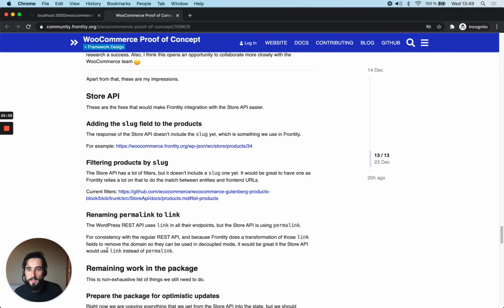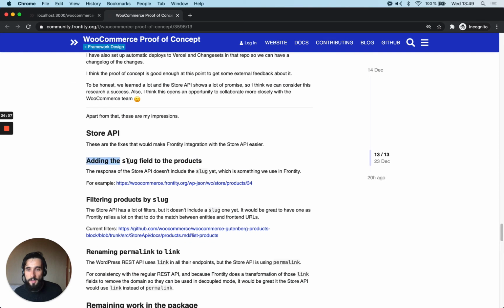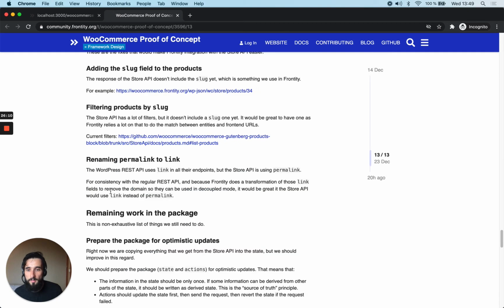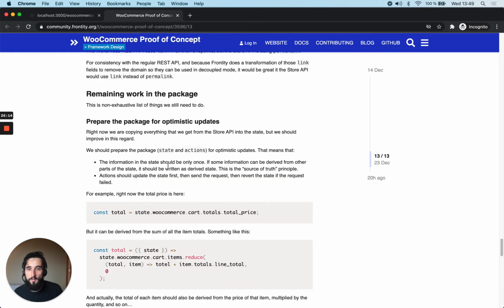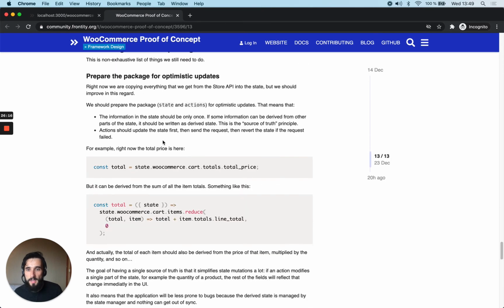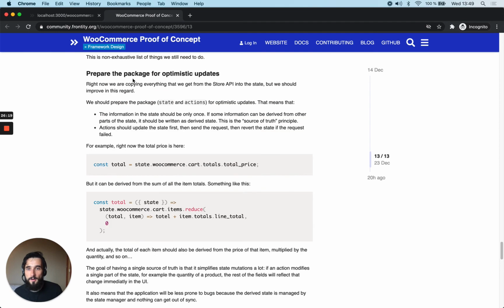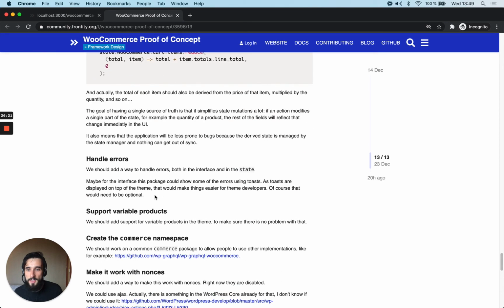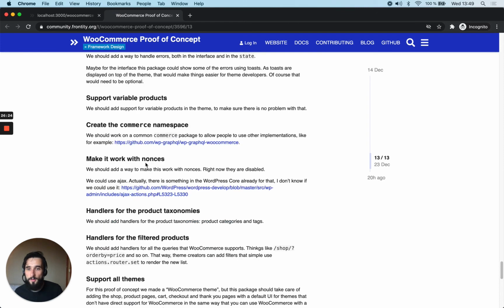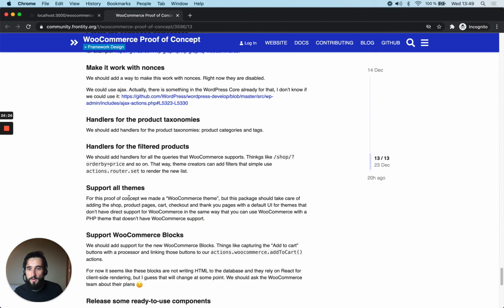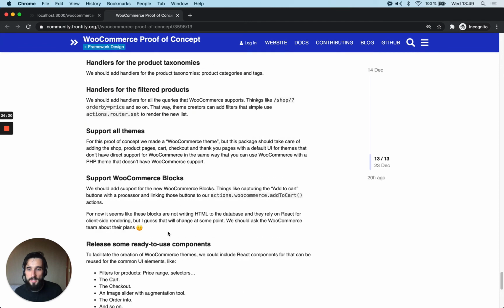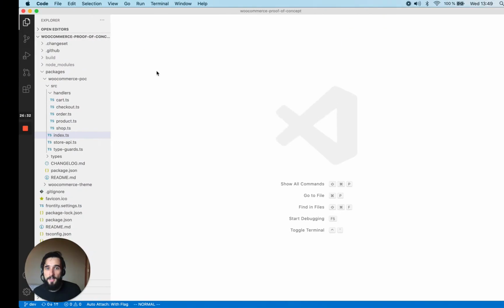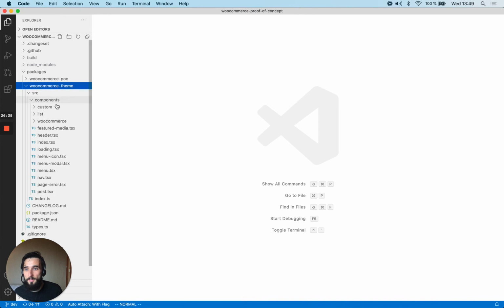So we will keep this posted. The changes that would be nice to do to the Store API, like adding the slug or the permalink, more work that we will have to do in the package, like organize everything for optimistic UIs, handling errors, supporting variable products, making it work with a lot of things, like support for taxonomies, making it work with nonces and so on.